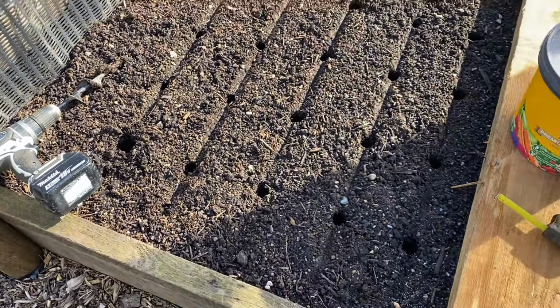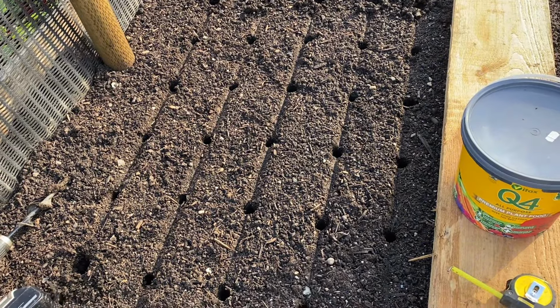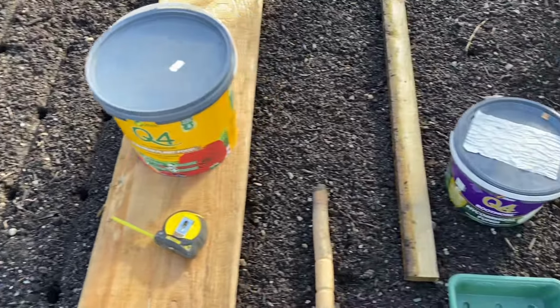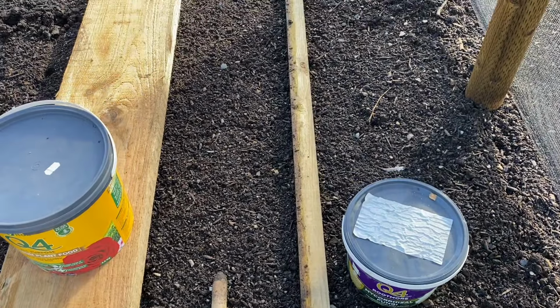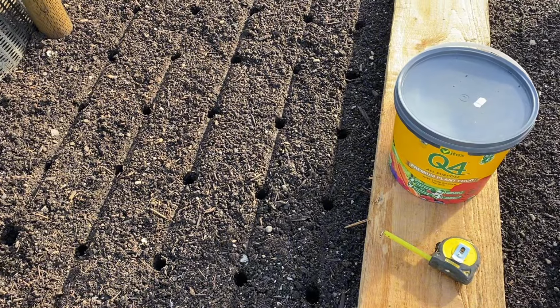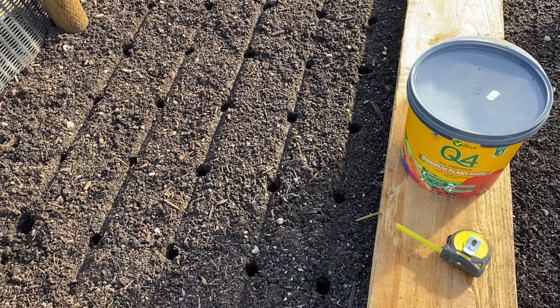All right. The way I got the straight line, it's someone I saw, Veggie Patch Ideas, Glenn. It's so simple, really. It's just a bit of wood, a bit of 2 by 1, put it in the ground, give it a little shake forward and backwards, and it gives you a lovely straight row.